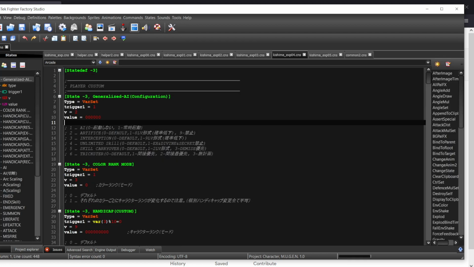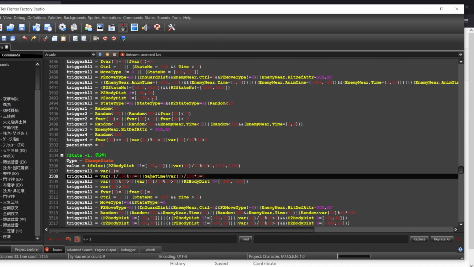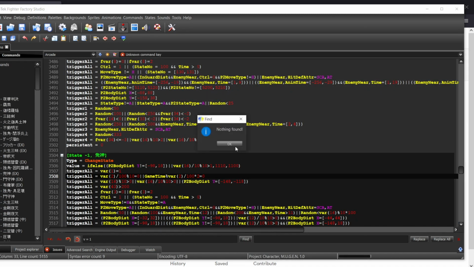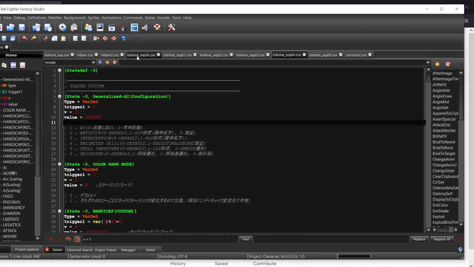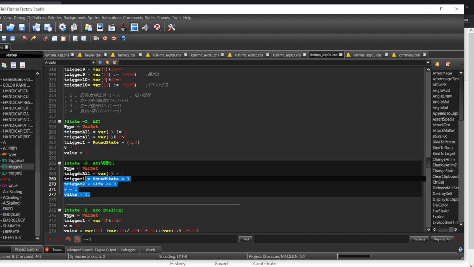Then let's see where is the master switch. Not here. Here. So here basically is the master switch for AI.